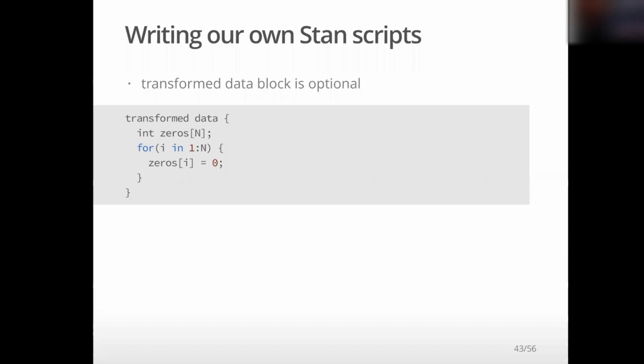You would need to create a vector of zeros at some point, just to include in the mean for that multivariate normal distribution. So this would be a case where you would include that vector of zeros in your transformed data block. Again, entirely optional. Most of the code that we write doesn't actually include this.